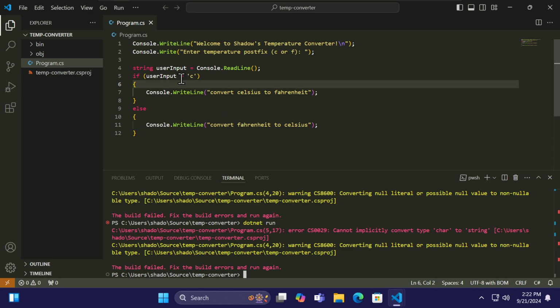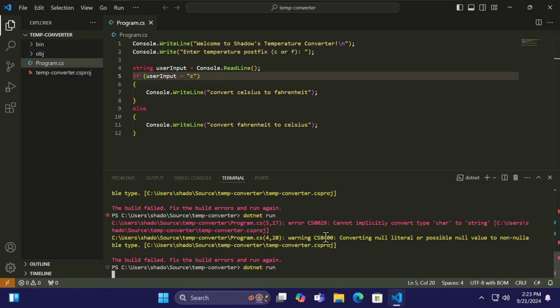That's telling us that what we're getting here is a string, which we know. We can't make that a character like this. So what we can do instead is treat it as a string, and this should work.